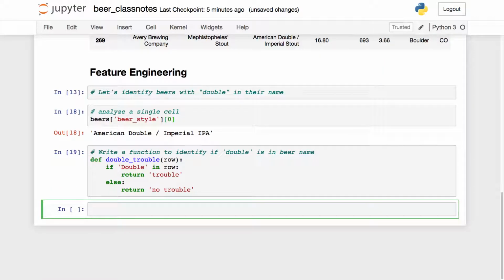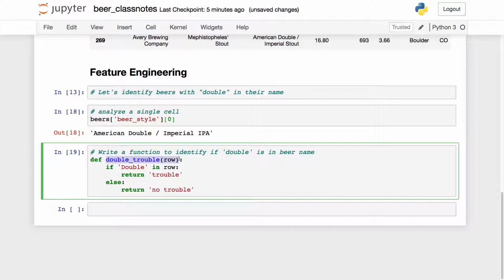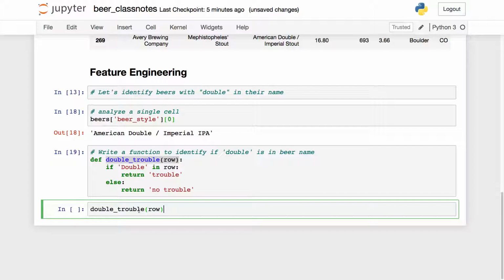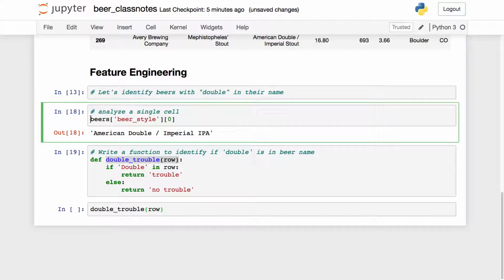Right? So that's pretty simple. And then we apply that, double trouble, to example text, right?